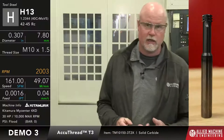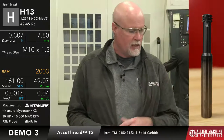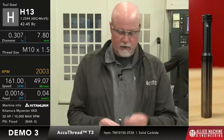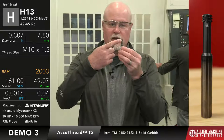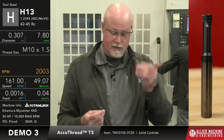Okay, so for demo number three, we're going to move on. Demo number three, what we're going to be doing here is we're going to show you our T3 thread mill, that 3-2 thread mill. And the reason why the 3-2 thread mill is there, and I'll just hold up, this is that 3H24 here, okay? Whenever it does its cut, all the threads are cutting at the same time, right? Whenever it creates that thread.